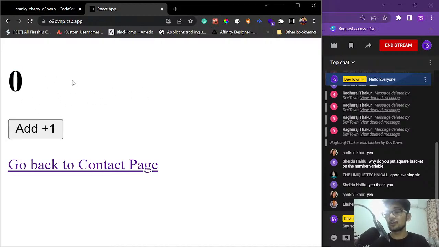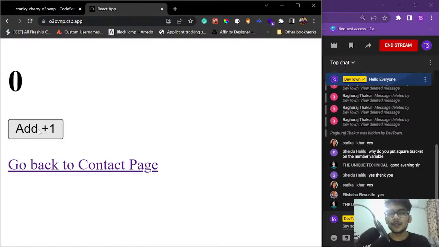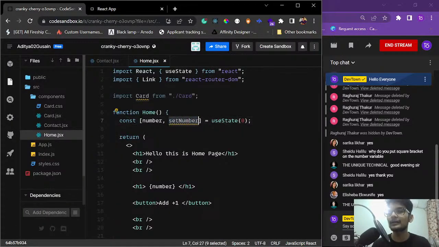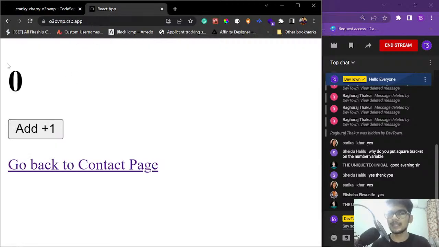Why is that? If you remember, in JavaScript you have something known as onClick, or events, guys. In this button, I can attach an onClick event, which means that whenever I click on this, a JavaScript event will be fired. I can target that event and say that whenever I click on this button, I want this function setNumber to call itself and therefore update this value and show me the output here.